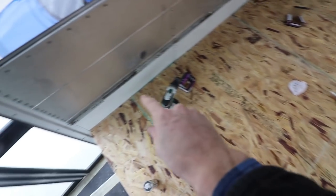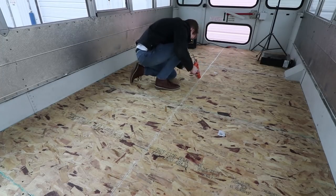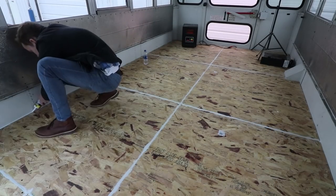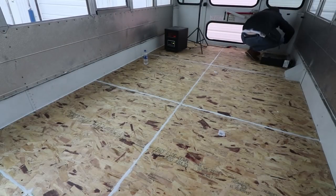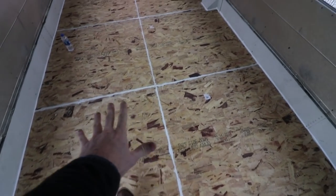All right, now all we have to do is lay down some sealant so we make sure that no water gets underneath the wood and no mold. So we're gonna seal the gaps in between each piece of plywood and between the wall and the floor. Well, the sealant isn't the prettiest, but that doesn't matter. All this is going to be covered with carpet.